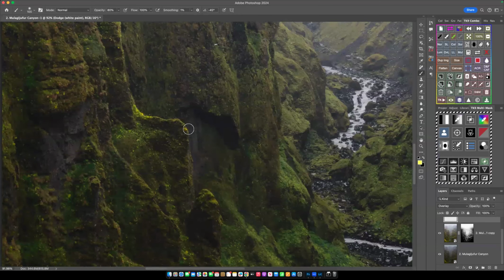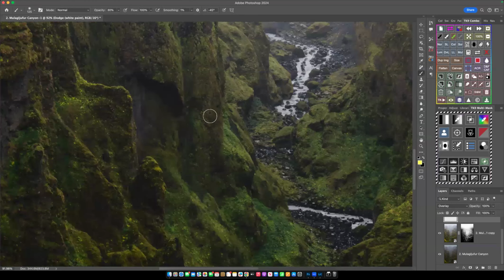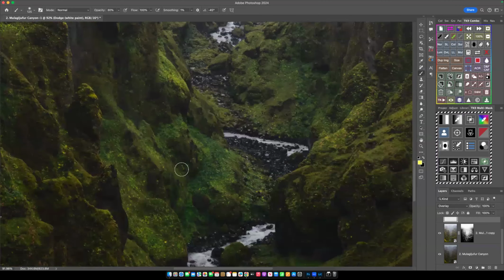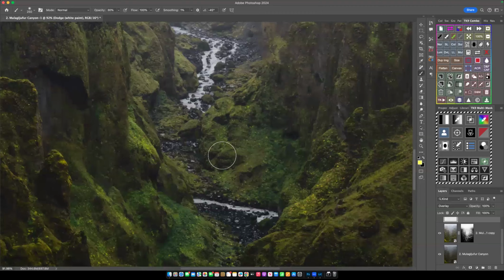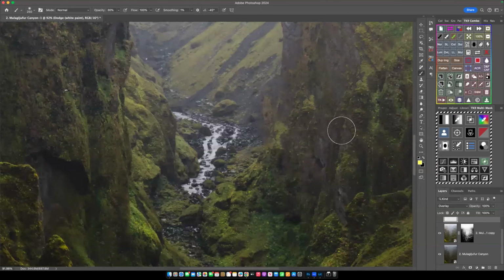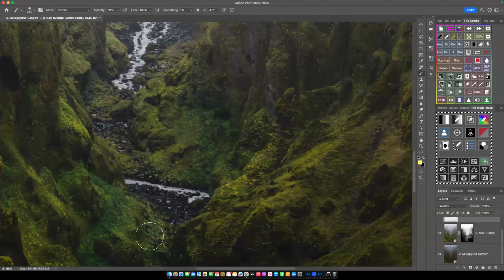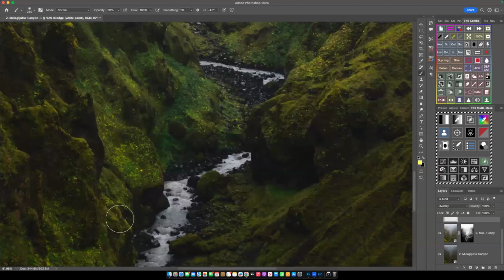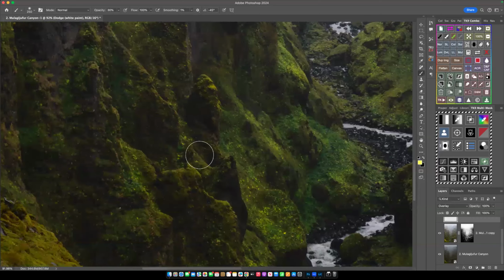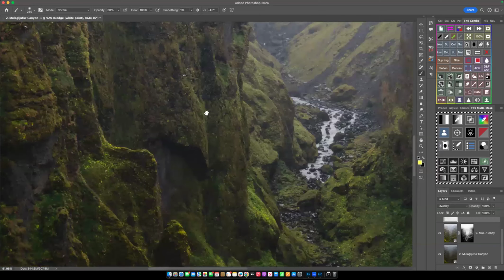And then I can just go in, well, I'm working a little too fast there, but you can go in and just emphasize some of these details that you like. And by leaving the shadows alone, but brightening highlights, you're increasing depth, because all depth is the difference between a highlight side and a shadow side. So that's a little too much. By leaving the shadows alone, we're making it more three-dimensional. So you just zoom around and find your favorite bits.